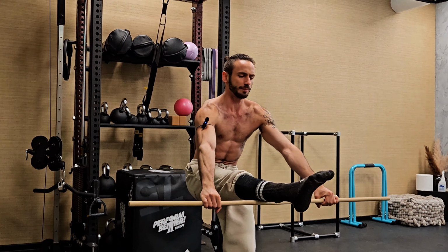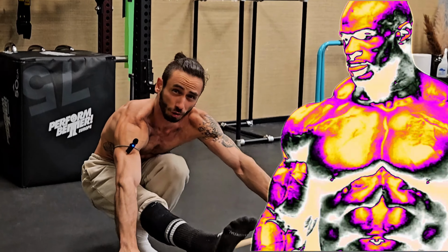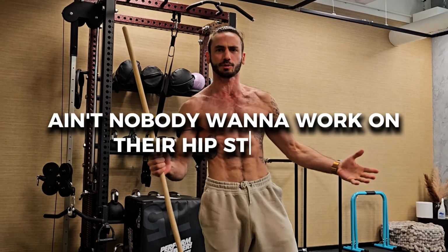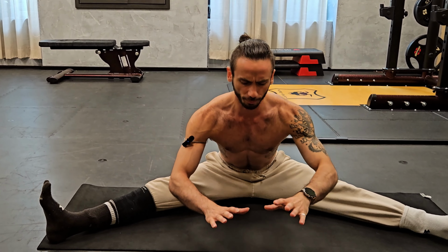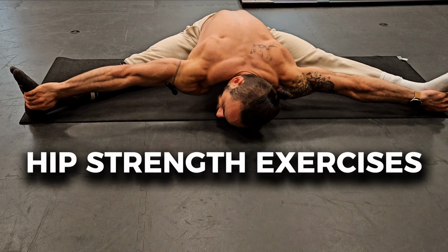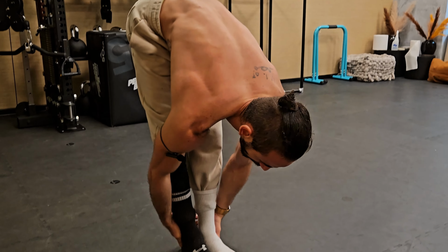I believe it was famous mobility athlete Connie Rollman who said, everybody wants to have healthy hips, ain't nobody wants to work on their hip strength. Well, now he's sitting in a wheelchair. Just so you don't end up like him, today we put together the most effective hip strength exercises that are going to help you not only keep them strong, but also increase your range of motion so you can keep those hips strong, healthy, loose and limber. So if you're ready, let's go and have some fun.